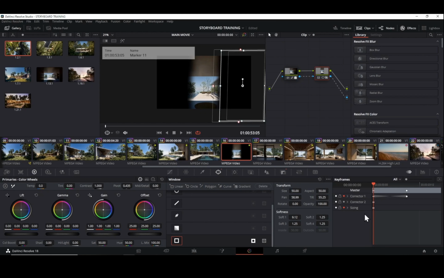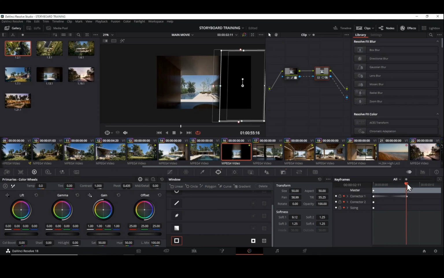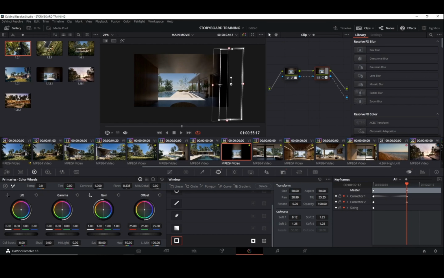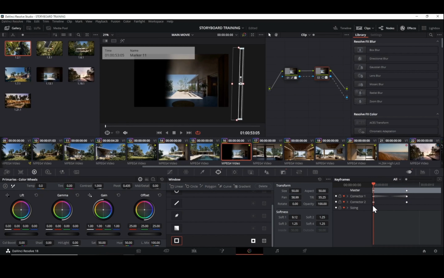Now let's do it again here, the second corrector, we press Auto key. Then, we move to the middle scene here. Then, we drag it to here. Oops, sorry, it seems that Auto key is not active, so let's do it again.